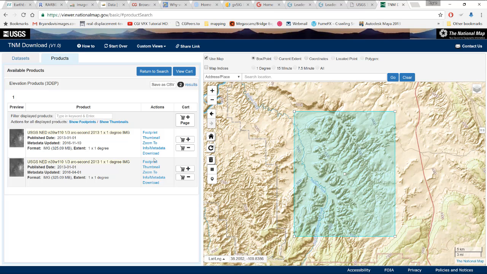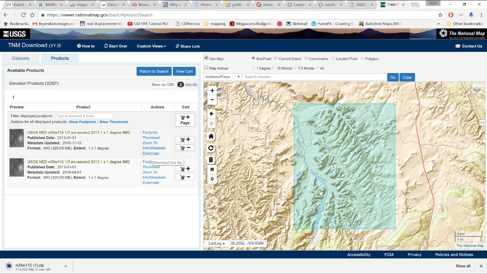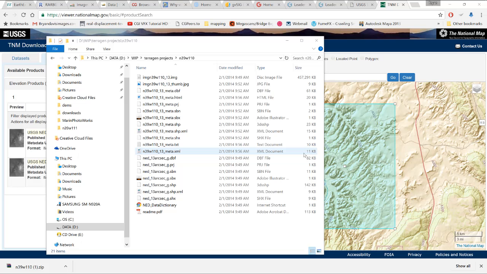So let's just go to the download. You can also add these to your cart if you're working on several different sections and do an all-in-one download at the end. It's kind of self-explanatory. You can zoom right to the area if you're offset and you move your map around for some reason. But all we want to do is just go to download, and it's going to start downloading. I'm going to let that finish real quick and I'll be right back.